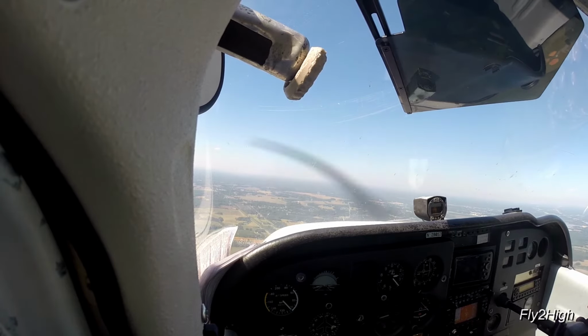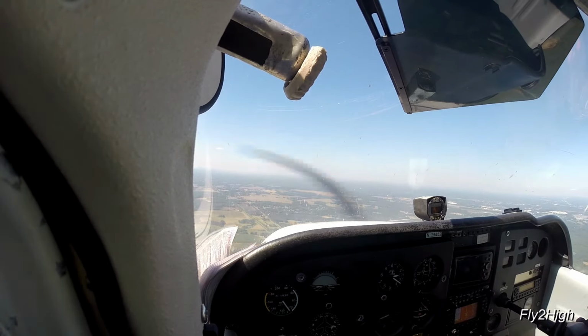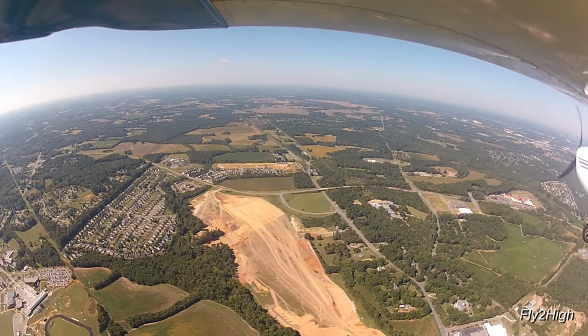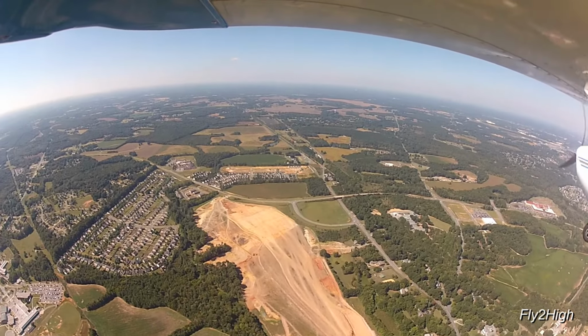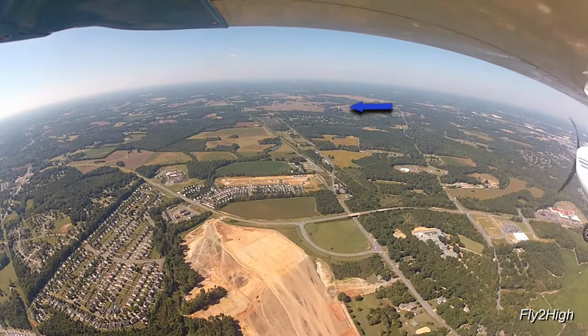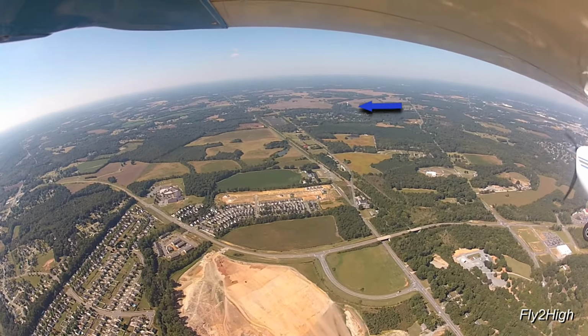I've been out flying around today, and now it's time to return home to Monroe. I'm arriving from the southeast and about to enter the traffic pattern for runway 23. It's a bit hard to see, but I'm flying toward a water tower, a landmark used by many to set up for a downwind pattern entry.